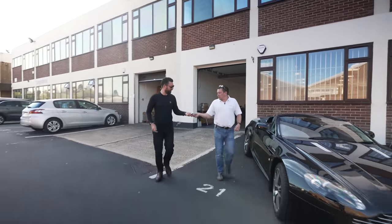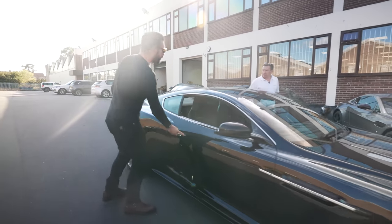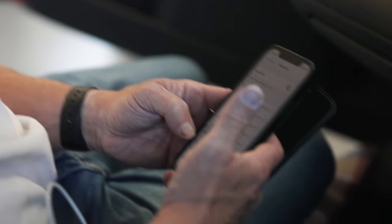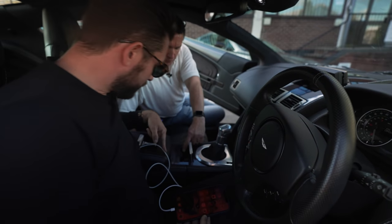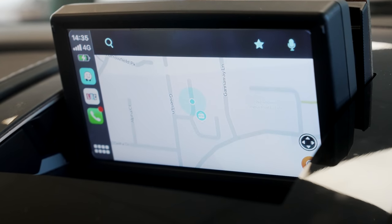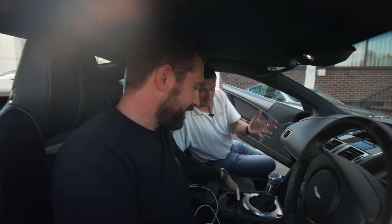Weirdly, this is such an upgrade — it feels like a handover. So does it work similarly to before, or are there some tweaks? The same as before — let me show you the tweaks. Cable for your phone. You can plug it in to charge if you want to, but it also works wirelessly. Screen will come up. This is cleaner — this is looking great. So you've still got the select button there, which will go between the existing system. Look how crisp that is. I'm just overwhelmed by the crispiness. It's a game changer — it feels like the car's 10 years newer. Phenomenal. It just feels like a newer car. I know it's such a subtle tweak, but it's a big difference.